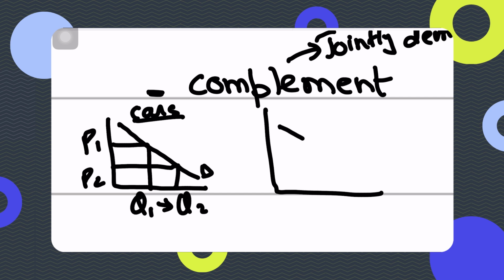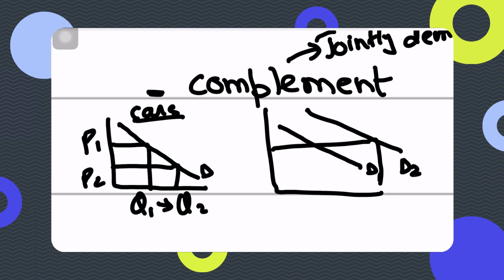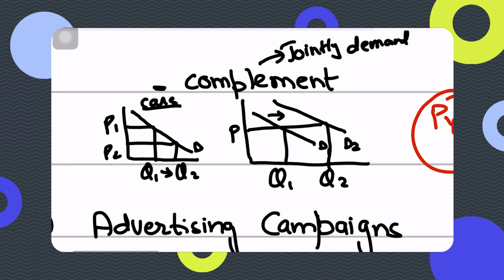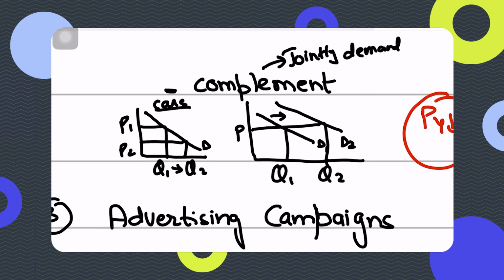But let's see how that will impact petrol demand. Obviously, demand for petrol will go up because when people buy more cars, they need more fuel to run those cars, right? So car and petrol are jointly demanded. So this is going to shift the demand curve for petrol to the right. Since the price of a related good is falling, the demand for the complement, which is petrol, is going to shift to the right. Okay. So jointly demanded goods, complements, are basically used together. You need to know that.